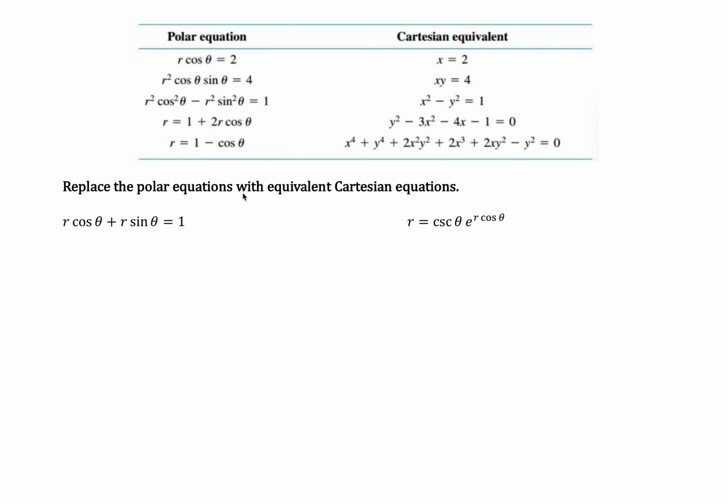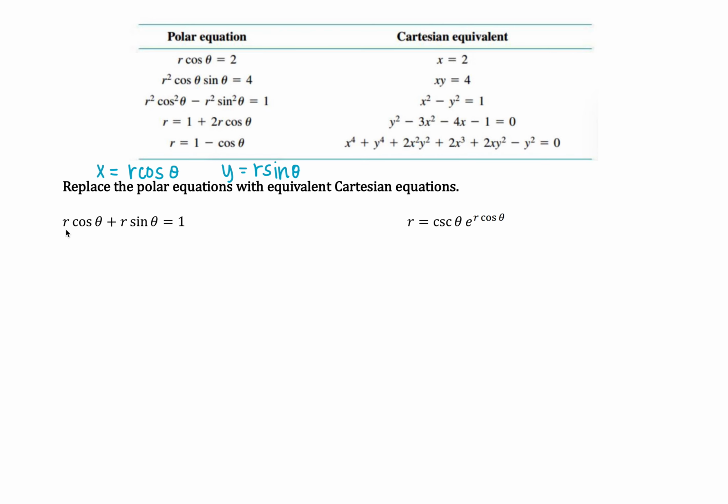For the polar to Cartesian equations, we're going to make use of the fact that x is equal to r cosine theta, and y is equal to r sine theta. By the way, this little table here shows some polar equations and their Cartesian equivalents. You can see there's some cases where the Cartesian equation is maybe simpler to look at. In other cases, like that last one, the polar equation might be simpler.